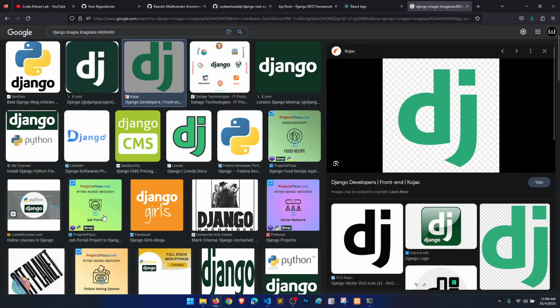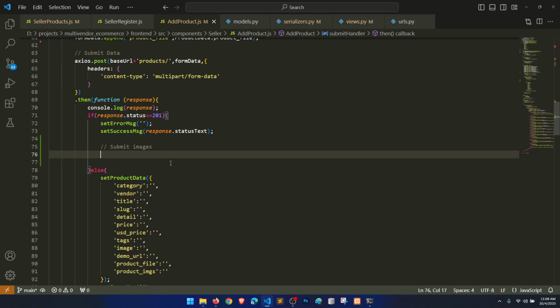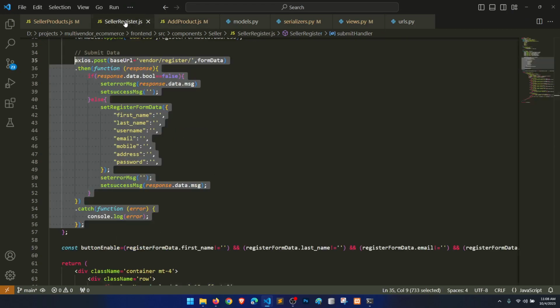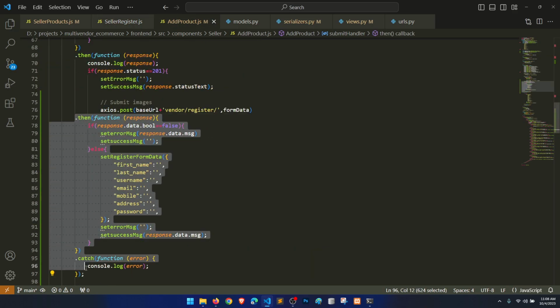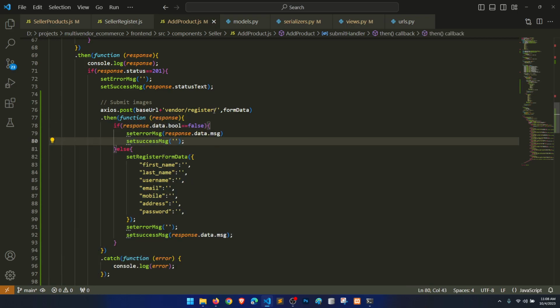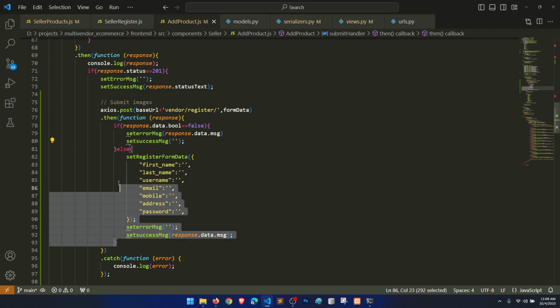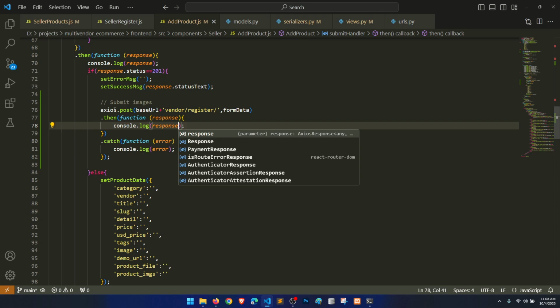Wow, our website is also coming here. Okay, all right. So we have downloaded the images. Now let's copy this axios function and paste here. I just want to prevent the typing. Okay, so now we have this response. So let's remove all of the things and just console the response. We will see what we are getting here, right?